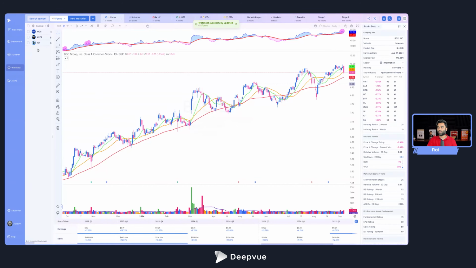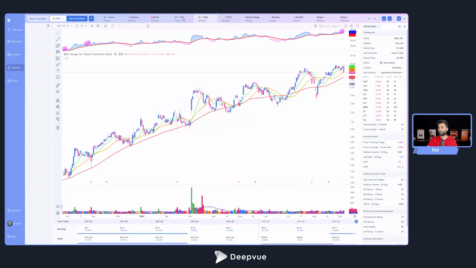Now, there are a few other things when it comes to watch lists. We do have a quick tab switch, a tab design over here. We will be introducing the same tabbed design on the screener so that you have the ability to quickly switch from one watch list to the other, instead of going to your dropdown, going to the folder and things of that nature.